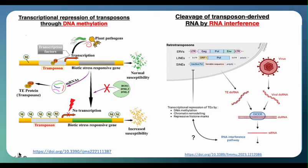When transposons actively transpose in somatic cells, they can induce gene disruption and changes in host gene transcription levels, which in most cases have harmful effects on the organism. In eukaryotes, long-term stable transcriptional suppression mechanisms have developed to inhibit transposon transposition, including DNA methylation of transposon coding sequences, histone modifications, and RNA interference. These mechanisms are also repurposed for stable transcriptional repression of the host's own intracellular genes, contributing to cell differentiation in multicellular organisms. I now conclude this lecture.